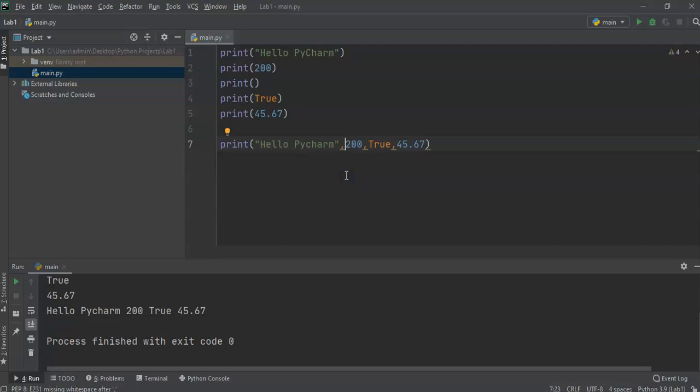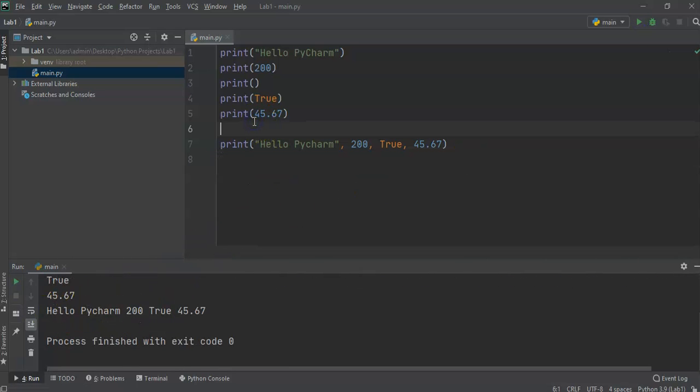Now you might notice some kind of a wiggly line here. This is something about the formatting. What PyCharm expects you to do is put a nice space after the comma. That makes your code much more readable, so nothing wrong. And the last line says, please enter a new line. So that's it. All the wiggly lines are gone. This looks cleaner on your screen rather than those wiggly lines. Now run the program. So you got the same thing.